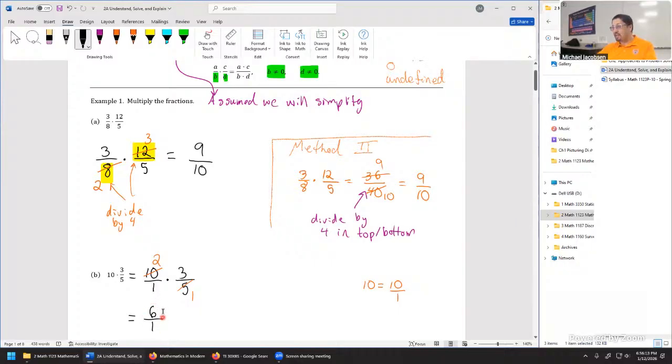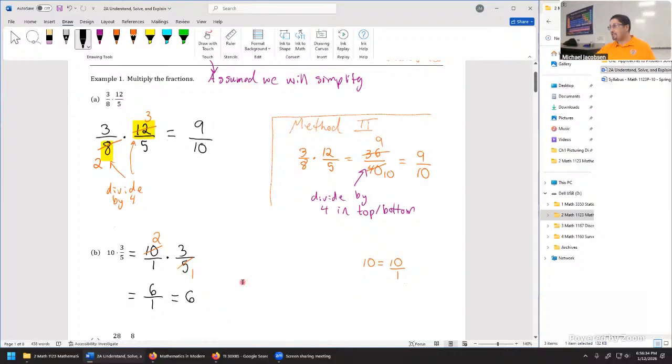It goes into a numerator, whatever that numerator is, many times. So 1 divides into 6 six times, and this is the better answer altogether. If you wrote it like this, it's not going to really hurt you that bad on an exam. MyLab is going to remind you that it does need to reduce. And this is the answer that we're going for, just a 6.